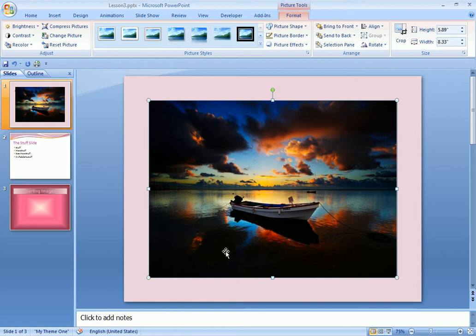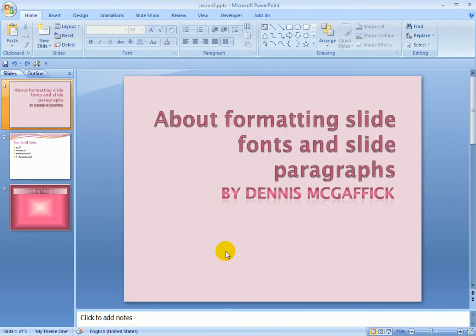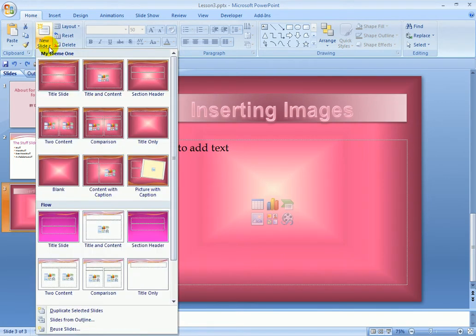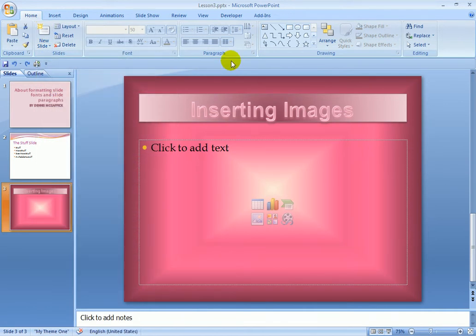Unless, of course, I'm going to Control Z out of that because I want to keep that first slide the way it is. Unless, of course, I want to control or hold tight an image. So all I've done is used a title and content slide here. You'll notice the two content will allow me to do this twice, one on the left, one on the right, etc. But I'm going to just use this title and single content.